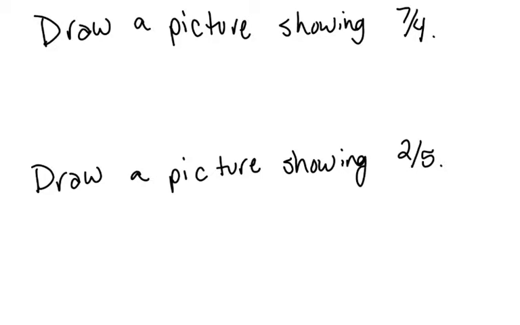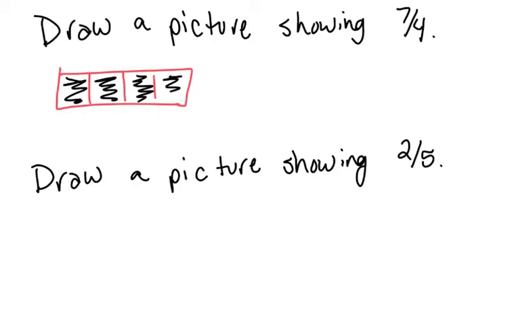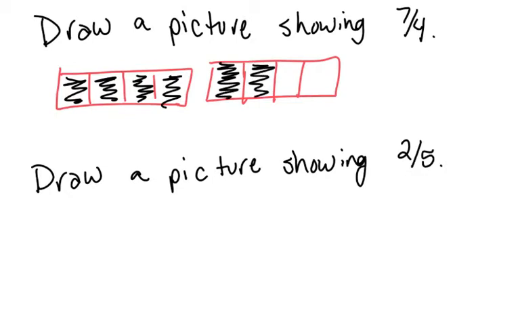To draw a picture showing 7/4, I'm going to start out drawing a rectangle. You could do circles if you want. But I know that I need 4 pieces, so that will take 3 lines. That will give me 4 pieces, and I can shade those in. That would give me 4 out of 4. But I need to get 7 out of 4, so I'm going to go ahead and add in. Again, I'm still drawing fourths, but now I need to color in 3 more. And that will give me a total of 7/4. If you need to, go ahead and pause again and check your second drawing.